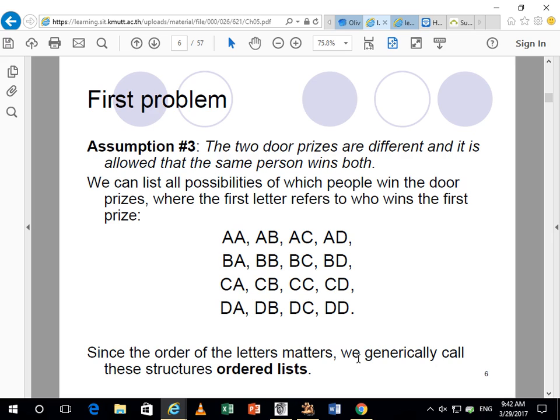So in this case we added AA, BB, CC, DD. So 16. Again, the order matters, so this is what we call an ordered list. It's a list in which the order that it appears matters. So it's not really new, just reminding you of some of these terminologies.